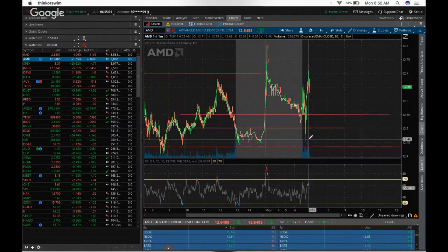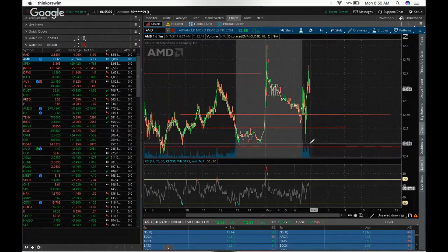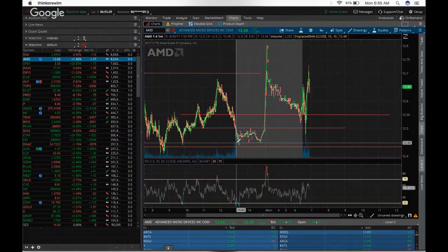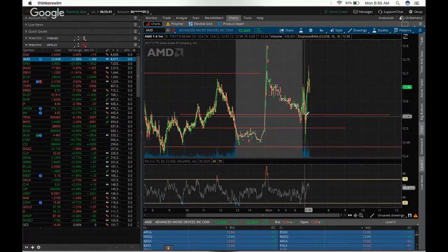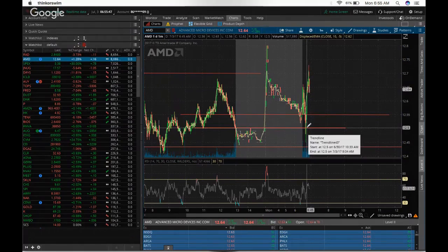But once it saw the dip, it saw a dip to $12.45. You might ask, why did it dip down to $12.45? Well, during aftermarket hours for Friday, it ended up having a support at $12.50. What I mean is that it didn't really go below $12.50. So that was a really strong support, but it also was not going above $12.50, which was a resistance. So once it saw this pullback, all I wanted it to do was to go above $12.50. And if it did that, I knew that I could try to get in at $12.50.